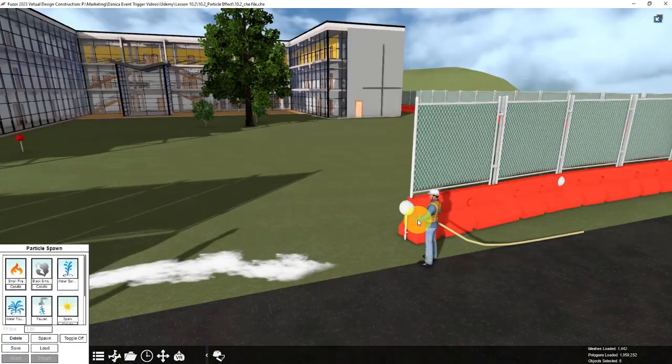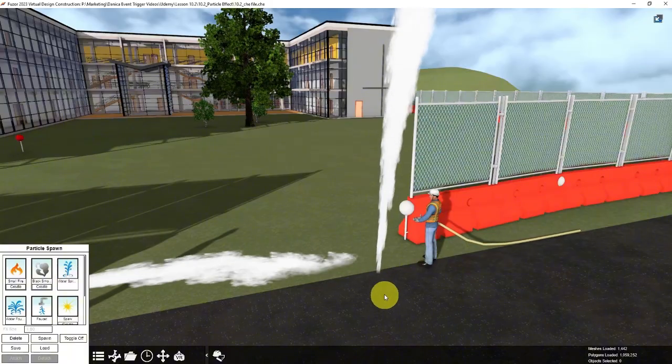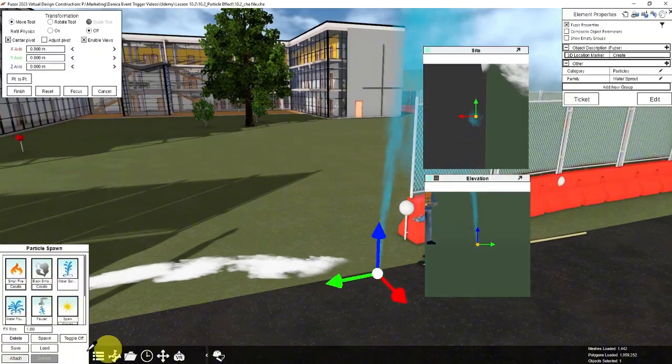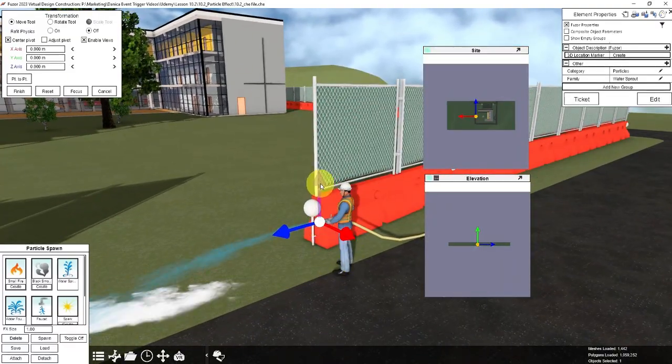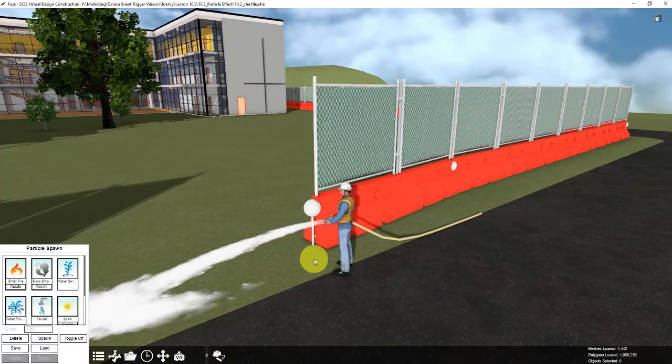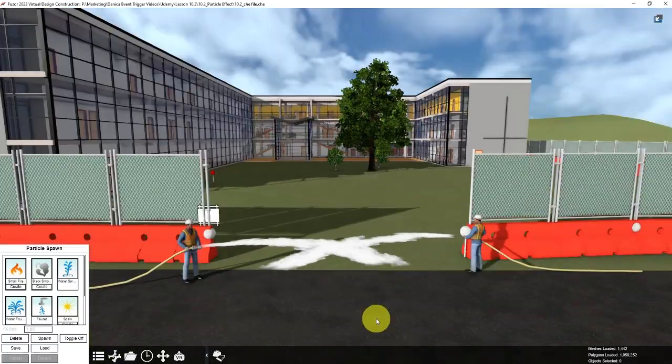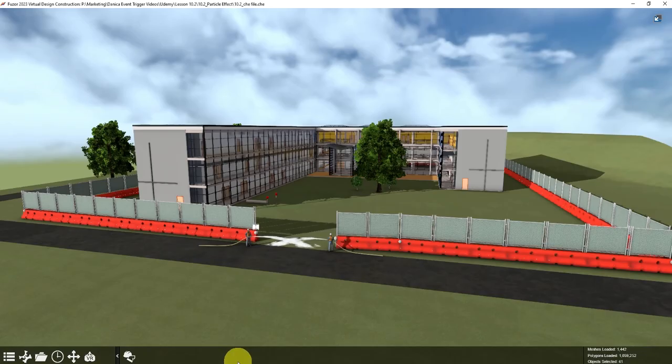Then let's do the same to the other hose. Click water sprout, place it here, click on the end, then click attach. Then click on the hose, click the end of the water sprout, then drag the arrows to put it exactly on the hose. Right mouse click or click finish. Now here's the result.